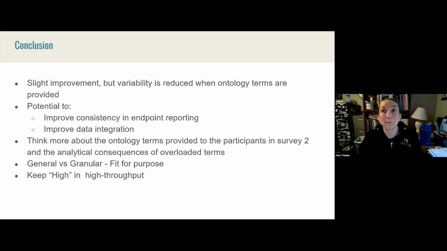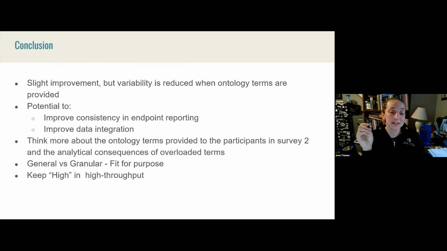So I really do think a lot of the issues with the more granular terms having less agreement in survey 2 has to do with when you're providing an annotator with the term and the definition, and they have to stop and think, is this what I'm really seeing? Then you get people saying things like, well, I don't see the term that I need because this does not exactly match what I'm seeing here. Whereas the laboratory lists are much shorter, they're designed for speed.